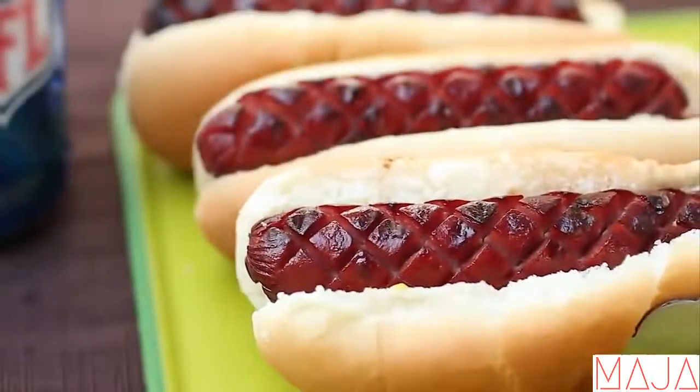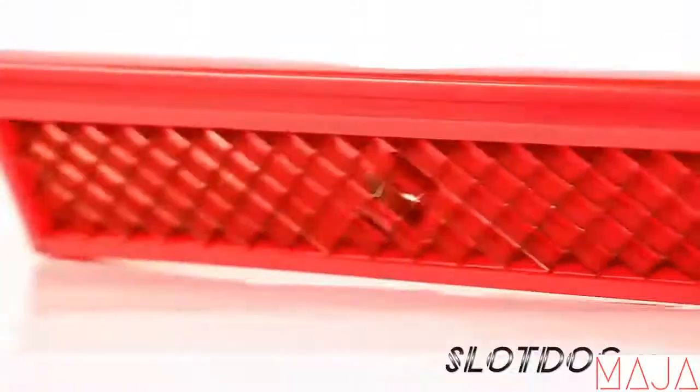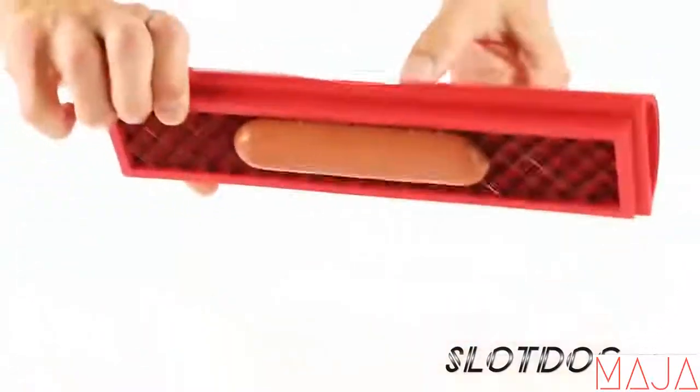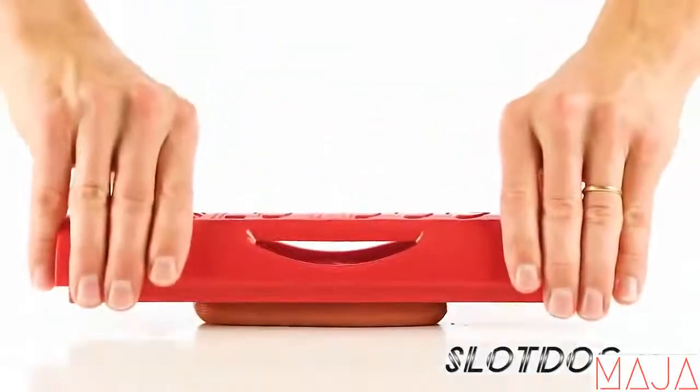Say goodbye to boring hot dogs forever with Slot Dog. Slot Dog has a grid of stainless steel blades which slice into your hot dog. And it's dishwasher safe. Simply push Slot Dog down on a cold skinless hot dog, pull it away from the blades, and repeat on the other side.